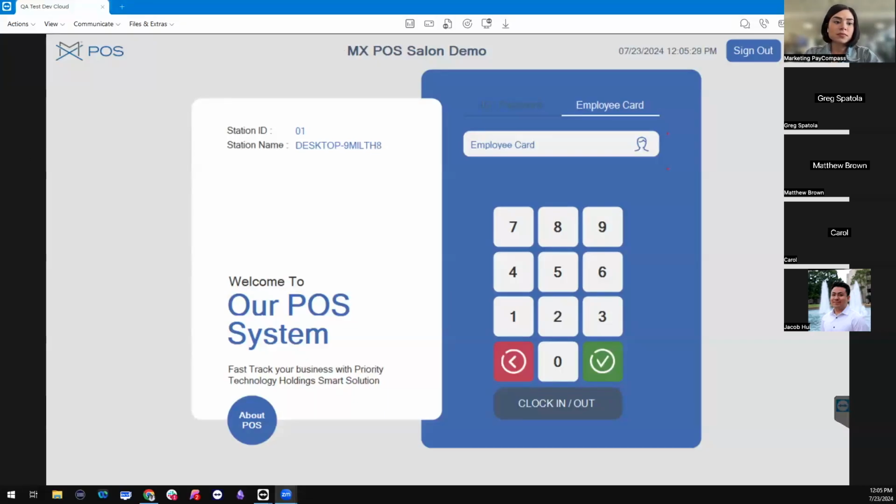I'll walk you through a few things, especially as it relates to the Salon product. What I'll preface that with saying is that we've built the Salon product to be part of our already existing suite of offerings and features within the MX POS product. So for those of you that we haven't interacted with, we support retail, we support restaurant, and now we're adding salon to those merchant verticals. I'll step through what our iteration of salon looks like right now.